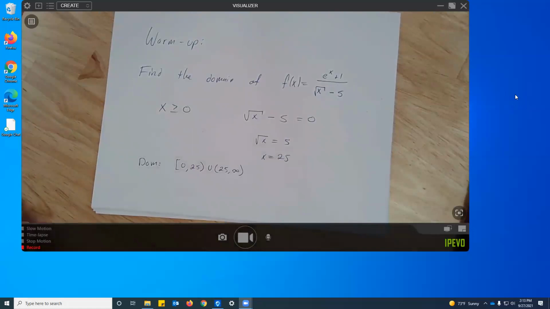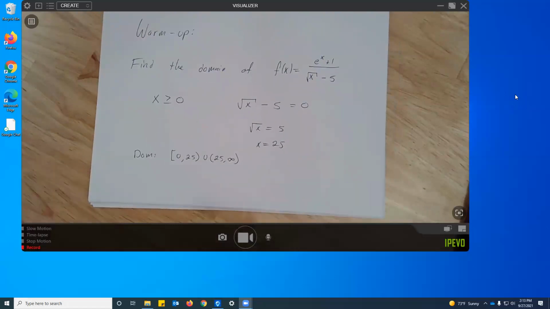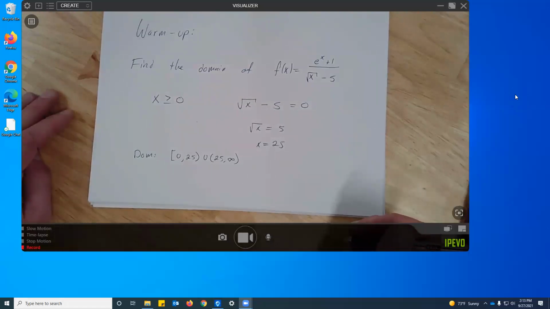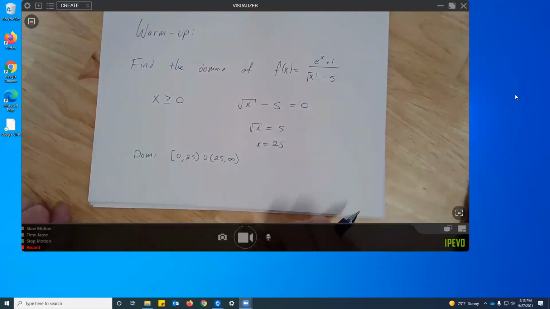We could try to talk about the range, but usually talking about the range without the graph can be somewhat complicated. If I were trying to find the range of this and I didn't have any tools, like a graphing calculator or Desmos at my disposal, here's what I would probably do. I've got a fraction, so I'm going to think about what things I can get in the top and what things I can get in the bottom.